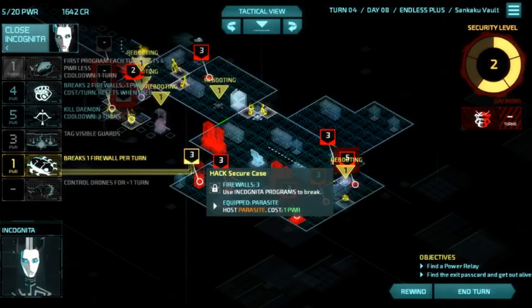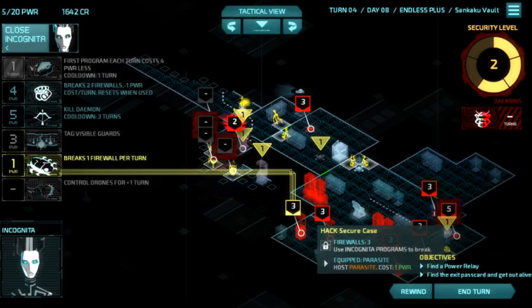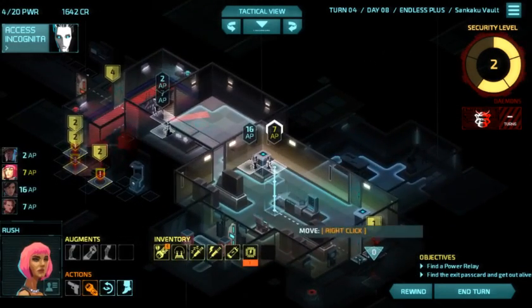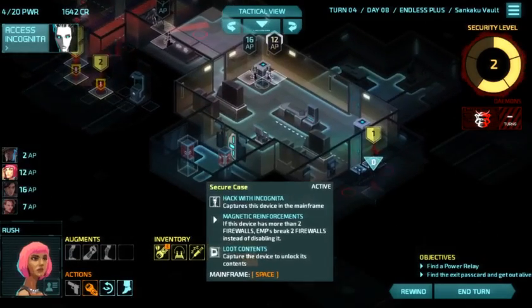So we parasite one of these then, I suppose? It'll cost us 1 power, which I need to be penny pinching here, but I think that's okay. Yeah, she can finish hacking these next turn. Or she could just EMP. I guess I'm an idiot for not doing that.